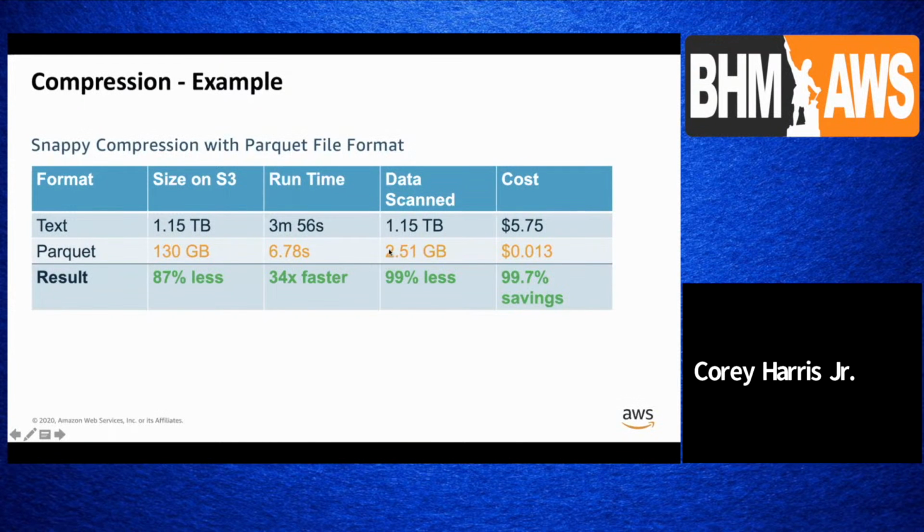The data scanned is, oh, I'm sorry, these are actually two different columns? Data scanned, yeah, this is the same column. I'm sorry. Data scanned is 2.51 gigs, and the cost is 0.13 cent. Right, so just a penny and some change. And this is again what I was getting at with the way your ETL would run.